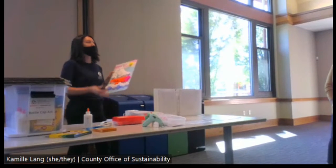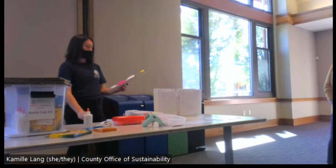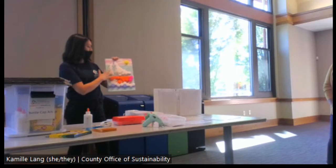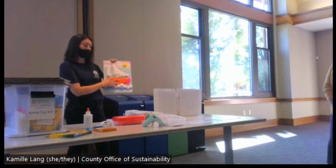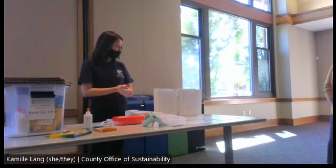I'm just trying to think of what students would say if they were frustrated a little bit. But the whole point is just to look at and see what color and texture and space will do with a repetitive shape and symbol. So yeah, that's a little bit about the bottle cap.